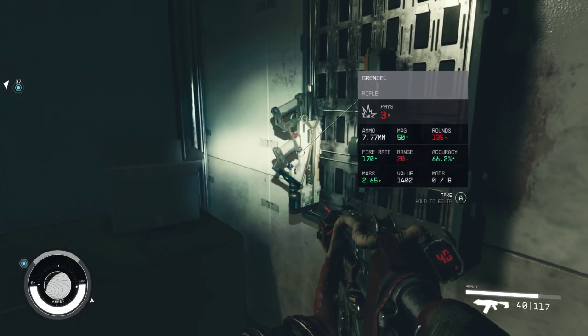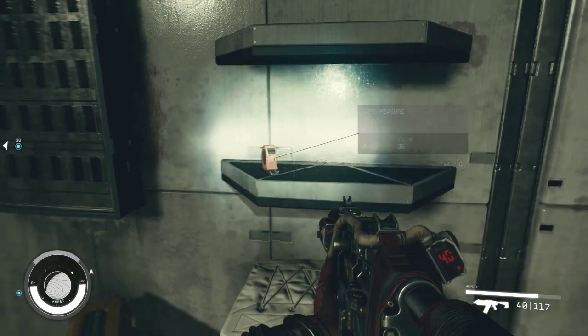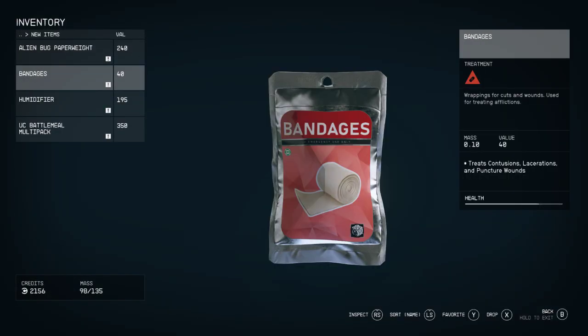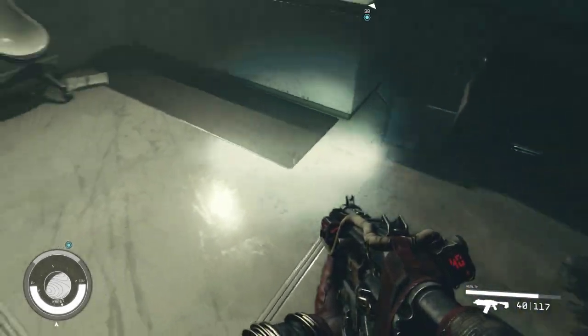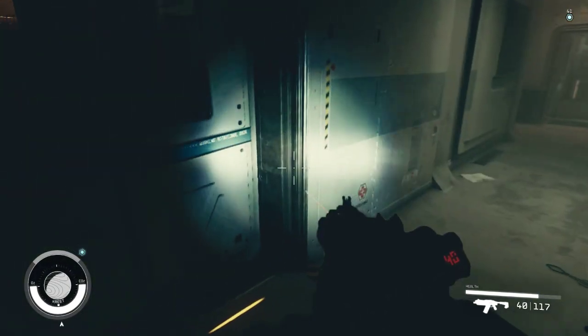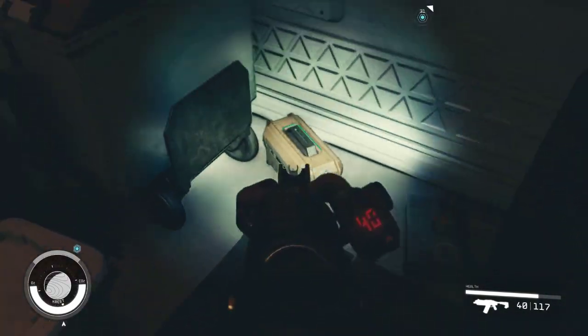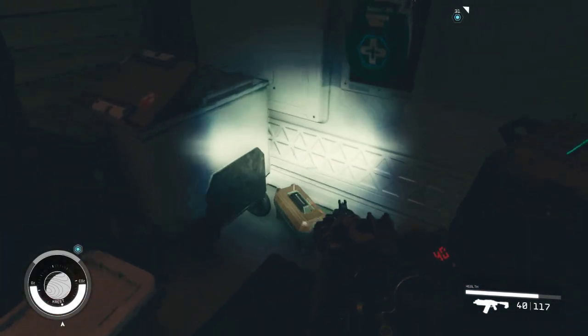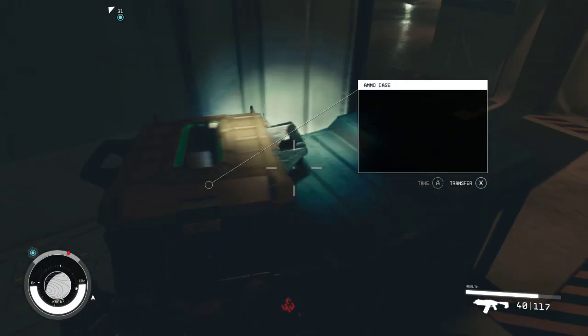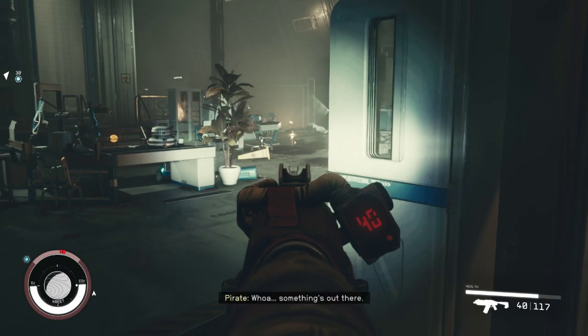Could always use... oh man, hey. So that's a weapon rack in this. Okay. What do bandages do? Okay. Those I might need. Go in there, apparently. Oh, a mine. All right, then. Whoa. Something's out there.